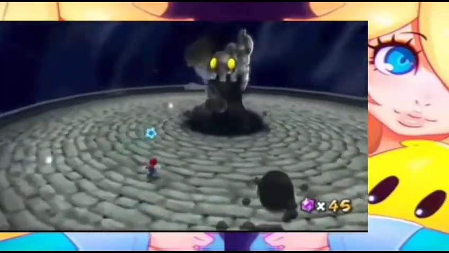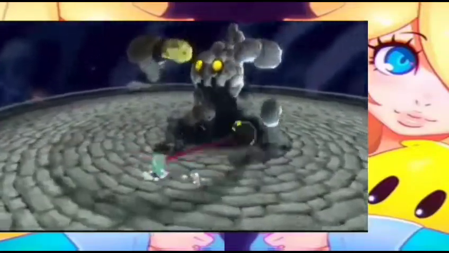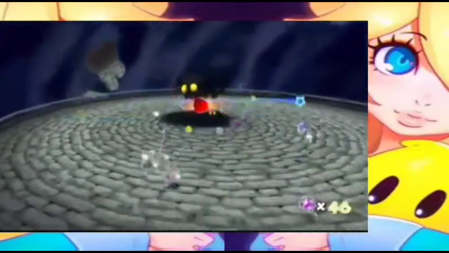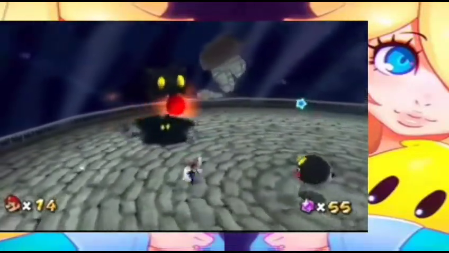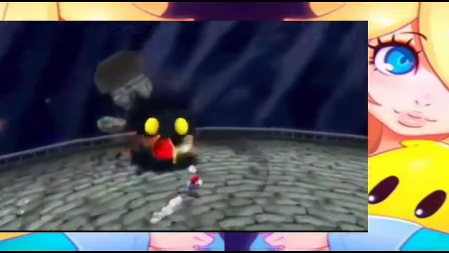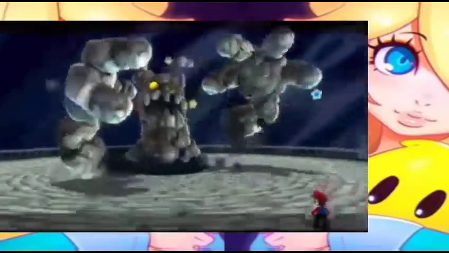So Bouldergeist kind of has a love-hate relationship for me in this game. Yes, obviously the gold rocks give you coins. And once you get Bouldergeist in his true form like this, just grab these explosive Boos and hit him right there in his red spot. And that's gotta hurt. It's almost the equivalent of getting kicked in the nuts. And I think that was what Nintendo was going towards.